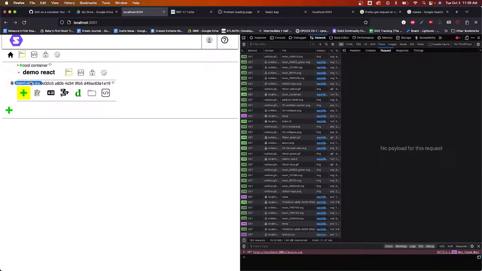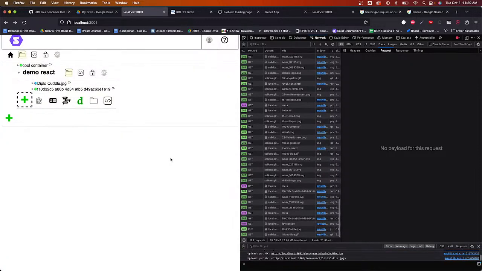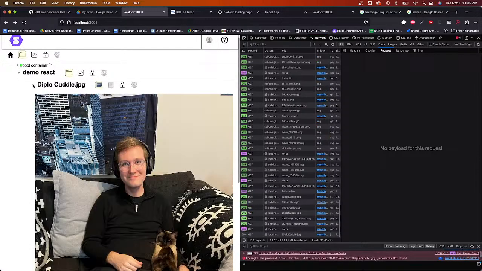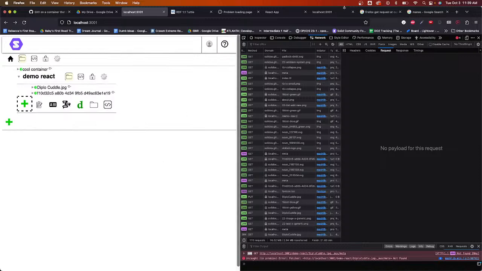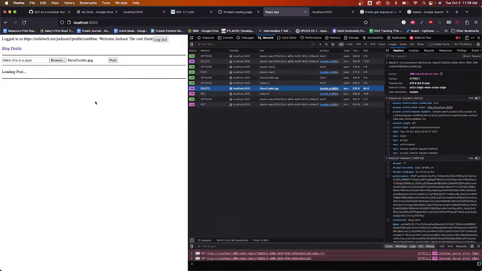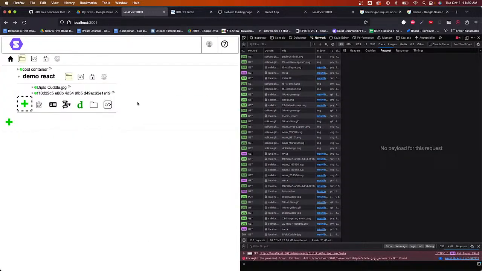Maybe that doesn't work. Oh, that's right, you gotta drag over the plus button. Yes, I am sure I want to drop it here. Okay, so upload does work on this. The only problem with doing that on this app is that it will 500 because this app looks to see if the file exists before there's an upload. Okay, that's cool. But as long as that 500 is worked through, then this might be a decent option.